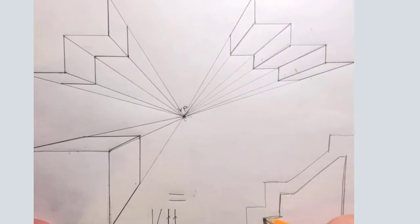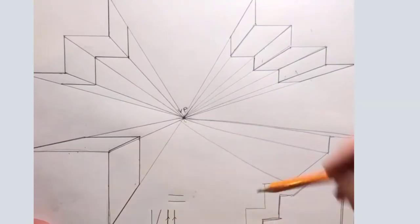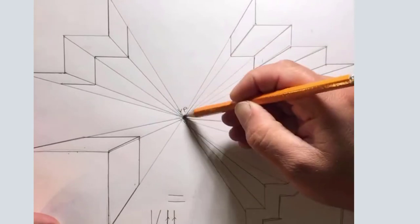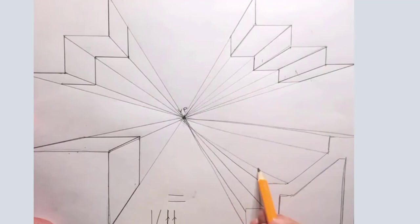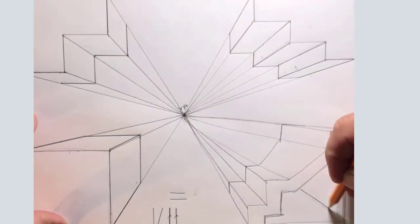I'm going to do this really quickly and then you can have a go yourselves if you get to it. Do straight lines, don't freehand it like I'm doing here. This is me being quick. Okay, so that's me doing a very quick version of a shape. You need to be a bit neater than that. So some of you might have spotted that the only line I actually need now to make this hollow would be my inside line going off to that vanishing point, which I'm going to do there.